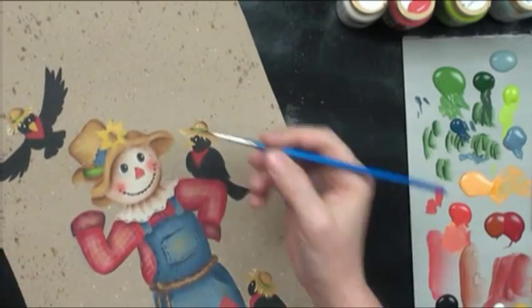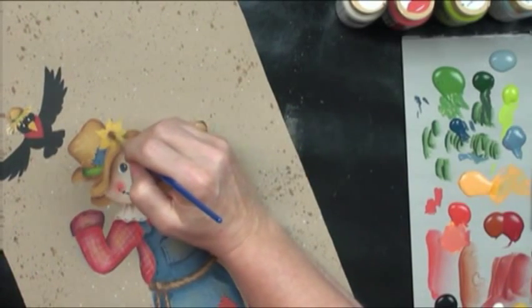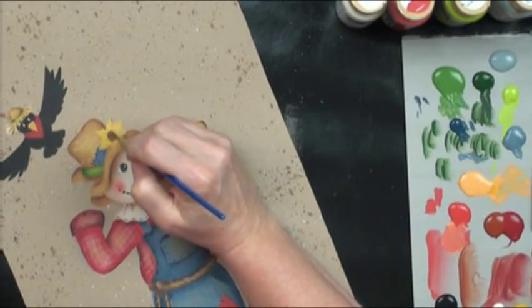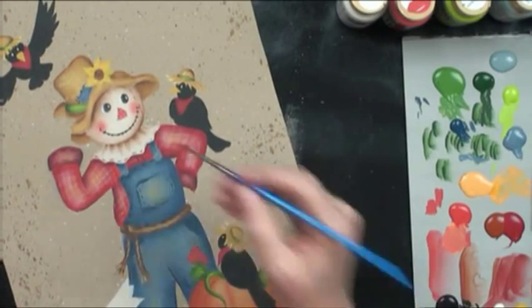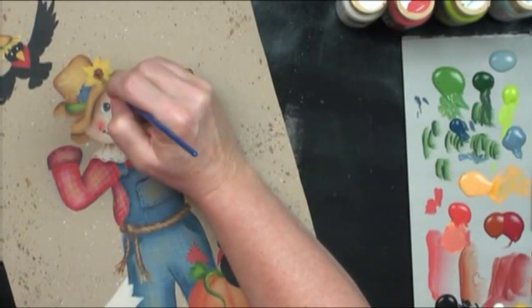I decided he needed a sunflower on his hat. So I base that with antique gold, and then I'm smearing in some espresso. And then while that's wet, I'll go into black and make it like it's shaded with a bunch of seeds.